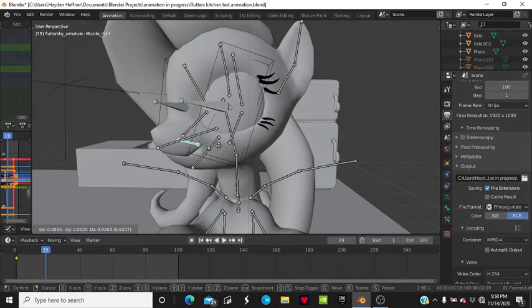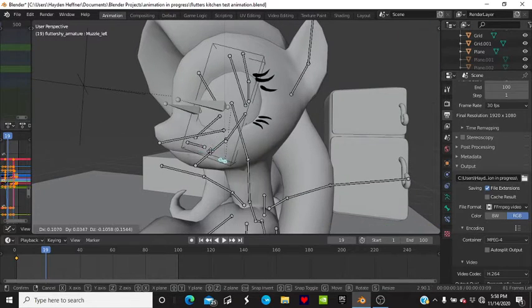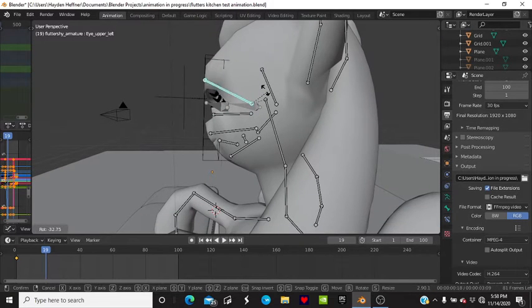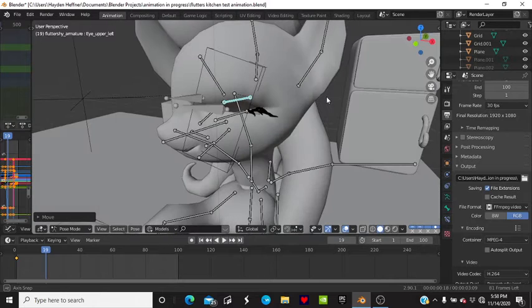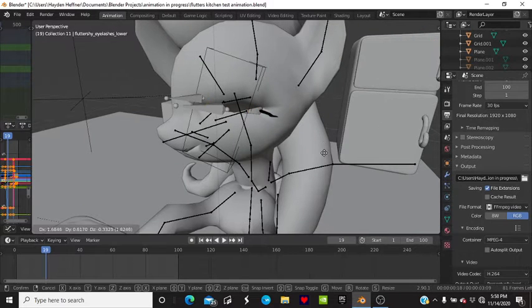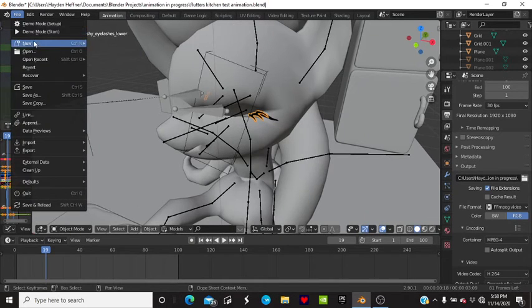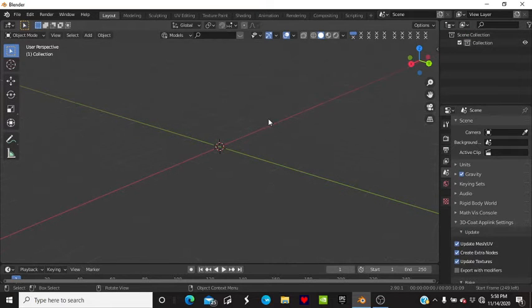But you see, hold on, what is that? Oh, that's the left side. Sorry. But you see, when I use it, there's not really many bones, and the way it's weight painted for the eyes, I can't make her blink. If I do this, that's as far as that one will go without clipping. And even if I move this back a little bit, just look how odd that looks. It didn't work. Plus the eyelashes are actual separate parts, and it just sucks. So yeah, back with the actual Blender thing.